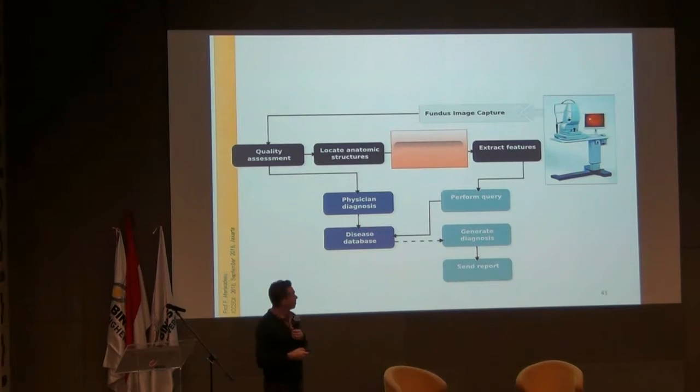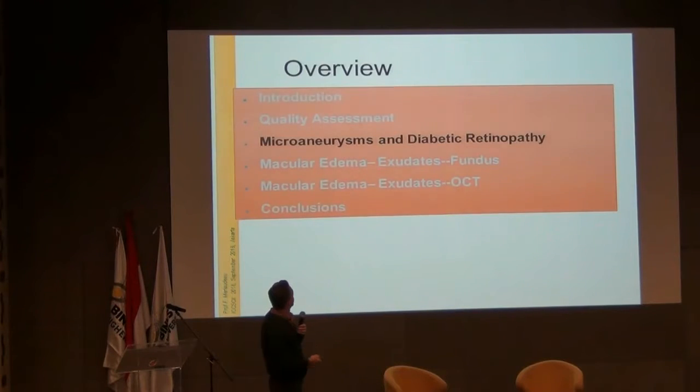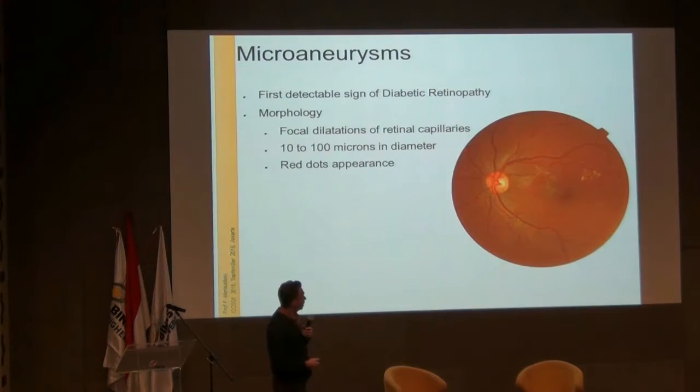Whenever you're in the system, as I said before, most of the techniques, 5 years before deep learning, let's say before AlexNet and VGG, were based on lesions. You detect the lesion, you build a classifier, you build a model of these lesions, and then you take a decision. So the first one was to find the microaneurysm, because the microaneurysm is the earliest sign of diabetic retinopathy. So you remember these images I showed you before.